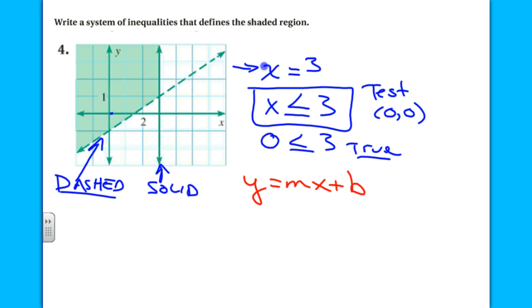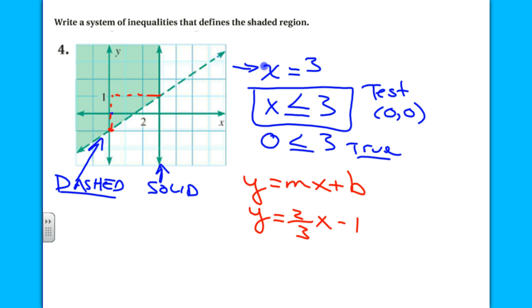And can you identify the slope and the y-intercept? So Mary, what's the y-intercept? It's -1. So she sees it right here. So it's -1. And the slope? Let's imagine going up here and over here. It's up 2 over 3. Up 2 over 3. So we simply fill in the slope and the y-intercept.